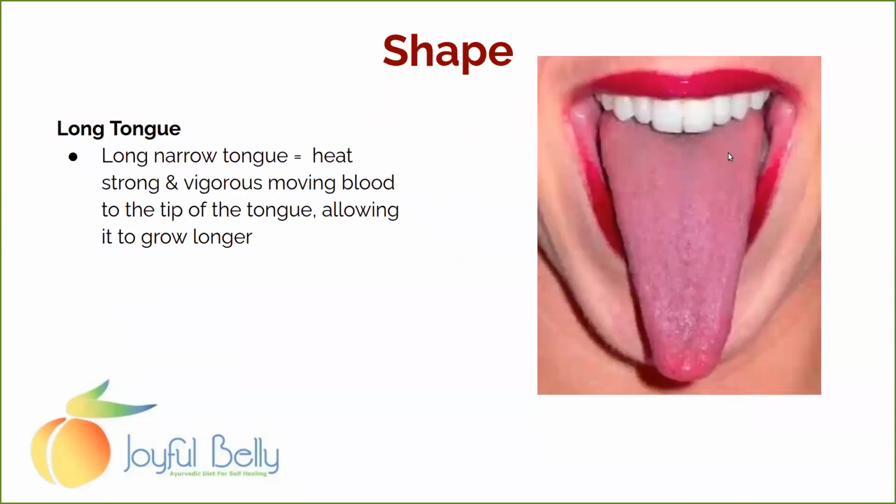Here's a very long, narrow V-shaped tongue. That's a very sort of Vata Pitta tongue, where the person has lots of heat. Look at the enthusiasm and the smile, and the tongue is quite engaged and stiff. So you see here a very enthusiastic person, who can really project their tongue because throughout their life they've had great circulation and thin fluids, which leads to longer limbs and even a longer tongue.